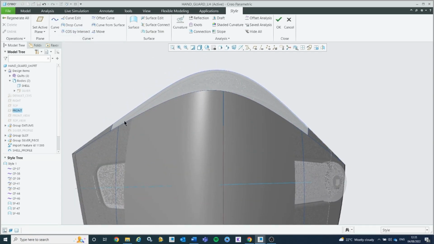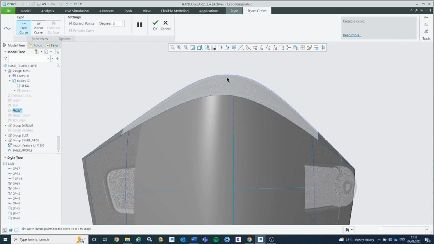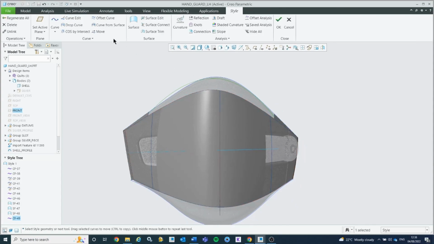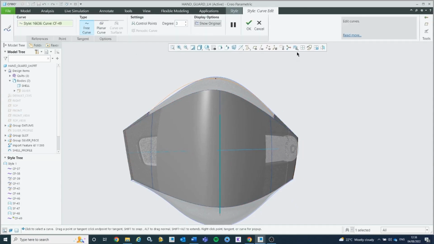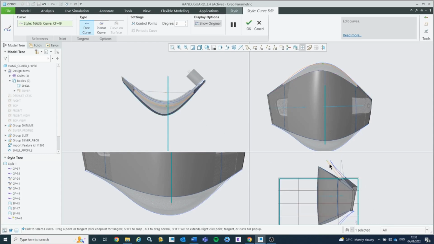So again, we'll follow the image that I've added in. So I can go create another curve from, say, this point roughly, and then somewhere around there as well. Hit OK, and then I want to edit that now. So again, we'll use all 4 of those windows, and I can bring that in like so, and we can see roughly what we're trying to create using those different views in there. So say I want to add a point on here, and we'll add a point on there as well. So we'll drag that one in ever so slightly.